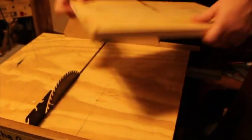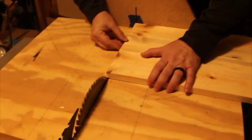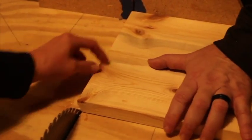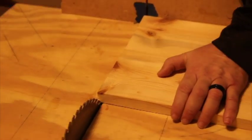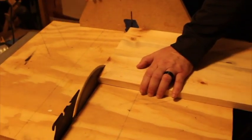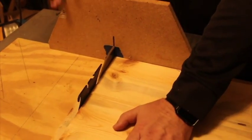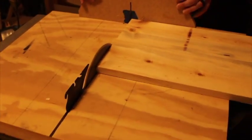And we need to take a little bit of the other side just to make it clean, right? So about an 8, what do you think? There? You might need to go a little more because that one's shorter than this one. There? And that is why you want to leave your projects a little proud, so you can cut them to final dimension when you're done. Does it make sense?